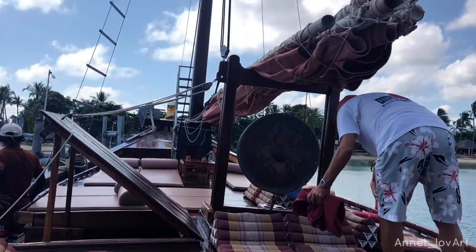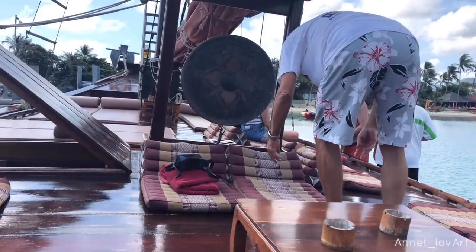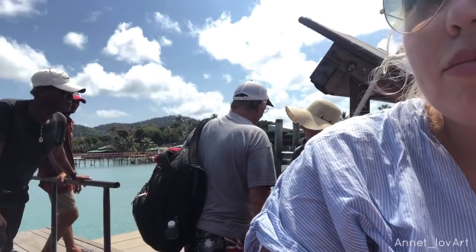I think there is only one minus, but it's maybe because we don't live in this country. Sometimes it can be very hot, and you cannot do any makeup on your face, because in 5 minutes your face will be totally sweaty, and you can be a natural beauty. If you can call it beauty, yes. It's beauty.